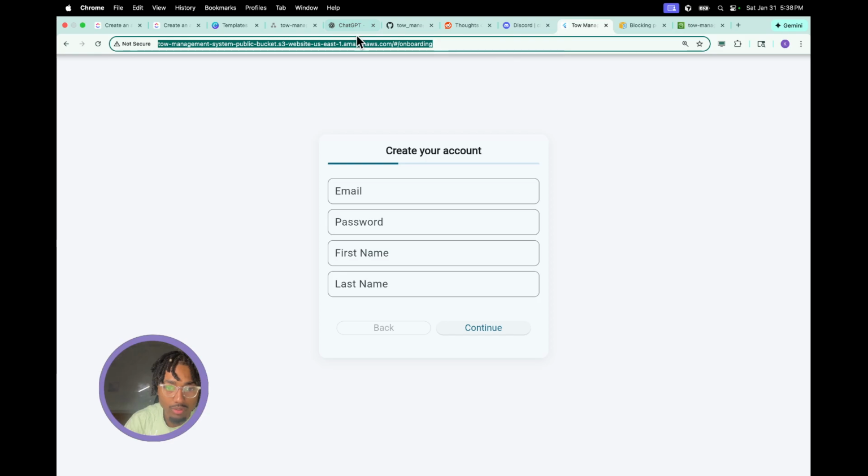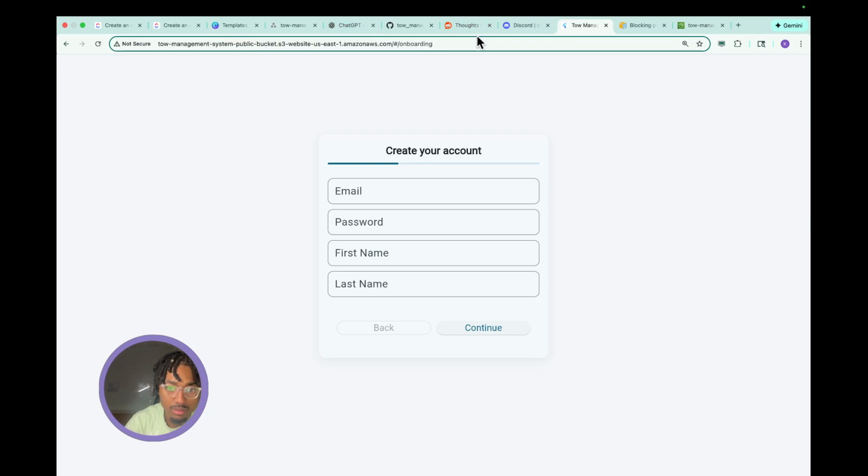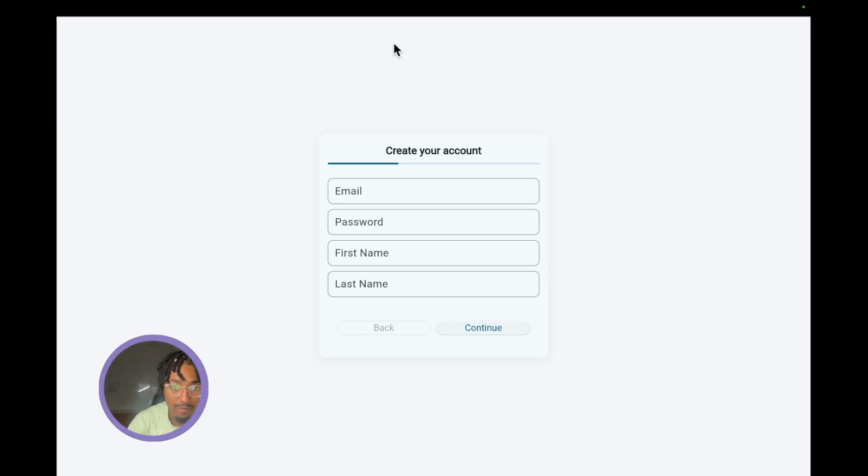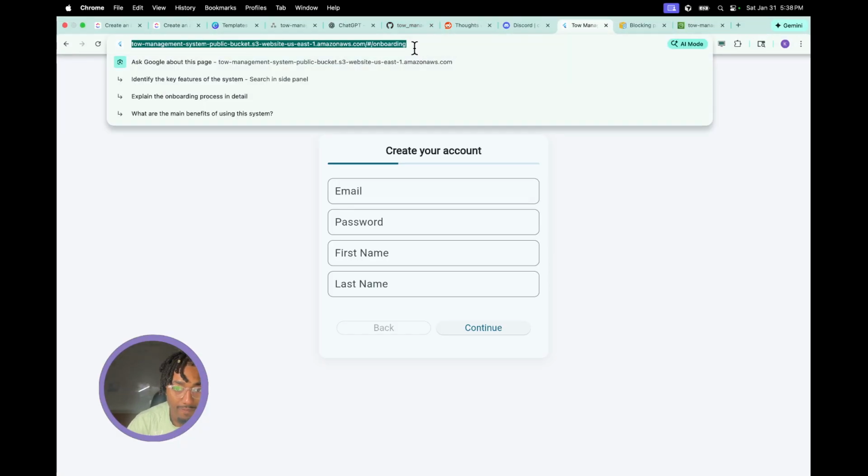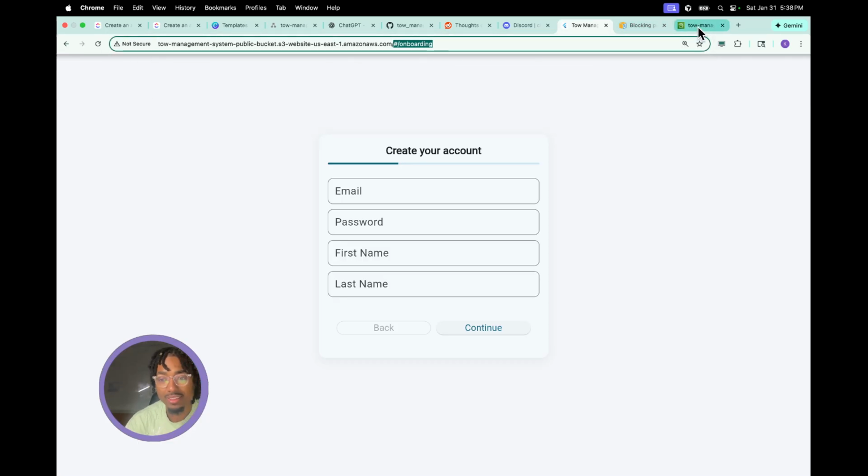But if I come over here, yeah, my app by default is going to route you to this path. I think that is a setting of Flutter and not specifically AWS. Not even I think.